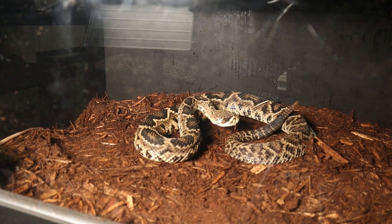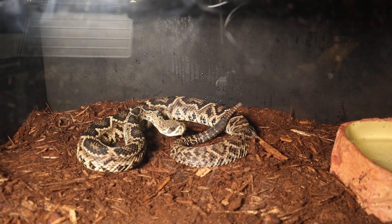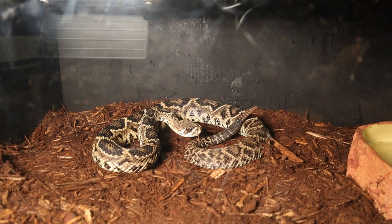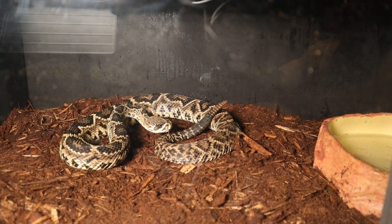I just got some new enclosures for my snakes, man. So I'm trying to get used to everything, what we got going on here, how to video in these new enclosures, because these can be a whole lot safer, I believe, for me here. Not saying that I was in any danger, but I figured if I had the money, why not splurge a little bit for my reptiles, you know?